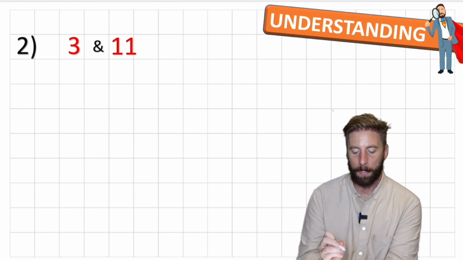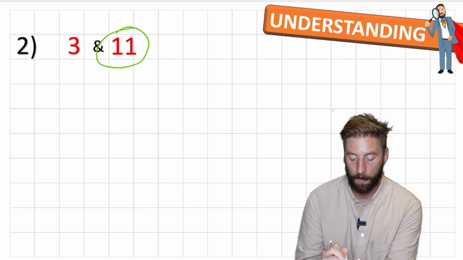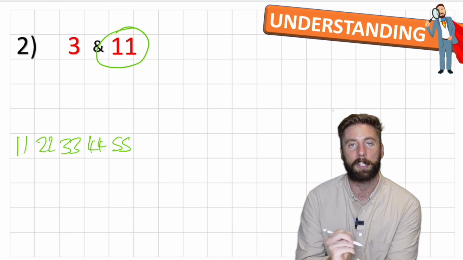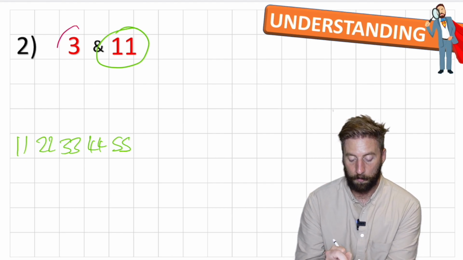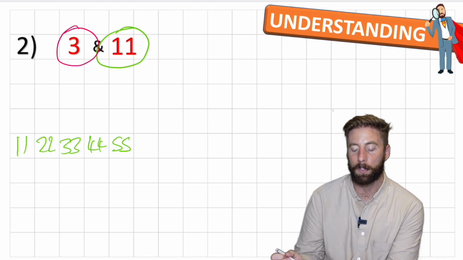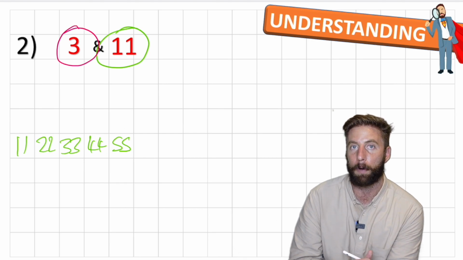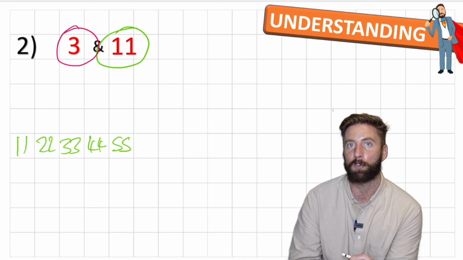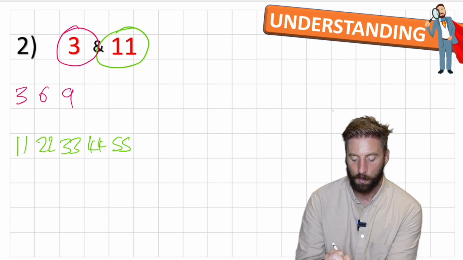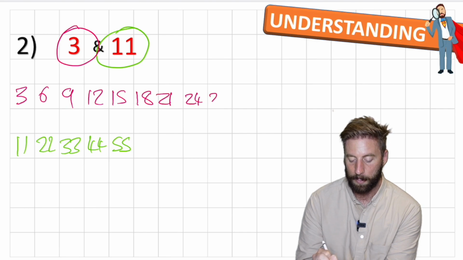Okay, let's move on to question 2 then, and we have 3 and 11. Now what I think is quite a good tip is to multiply the bigger number first. So I'm going to find some multiples of 11. 11, 22, 33, 44, 55, and I'm going to stay there. And now I'm going to look for those multiples of 3. The reason I think this is a good idea to do it this way around is because now I know when to stop in my 3 times table, because hopefully I will bump into one of my multiples in the 11 table before I have to do too many. So let's go. I'm going to have 3, 6, 9, 12, 15, 18, 21, 24, 27, 30, 33.